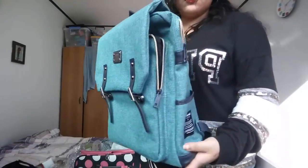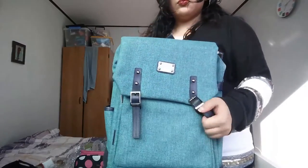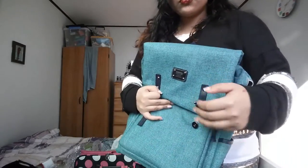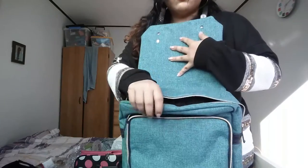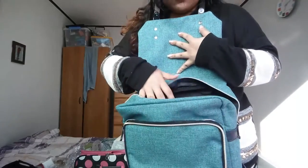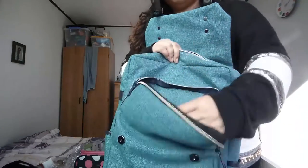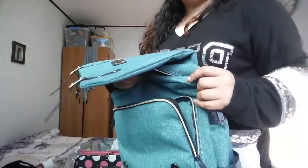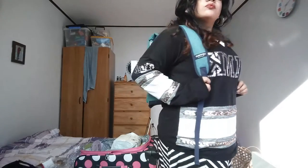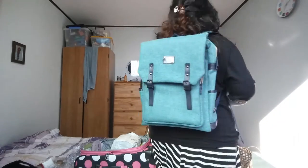I also really wanted to get a Korean backpack. I love the look of Korean backpacks — they're very square-shaped. This one has a lot of room: two big pockets, a laptop slot in the back, and two slim side pockets. When I wore it, it wasn't adjusted well so it looked like a little kid's backpack riding high, but it's actually an adult backpack — I just need to adjust the straps properly.